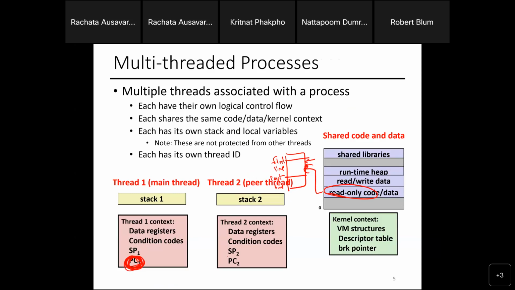They don't share the stack pointer. As you can see here, the stack pointers are different. Why? What does a stack pointer do? What do we use it for? For the stack, right? Which is used to maintain the list of function calls that I'm doing so far. Is the thread doing the exact same thing? No, right? They are doing different things. They're calling different functions right now. So you have to have a different stack pointer. They obviously need different data registers and condition flags.